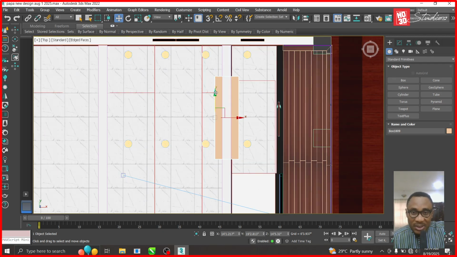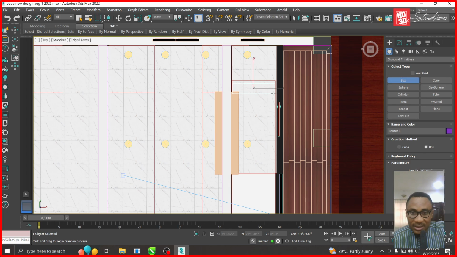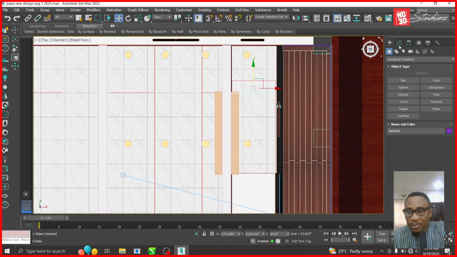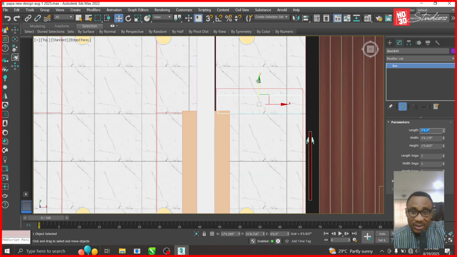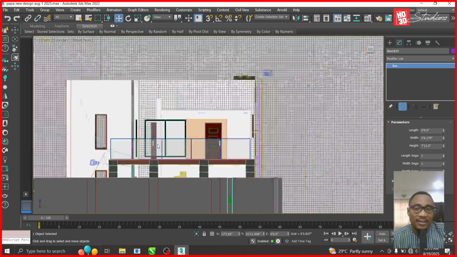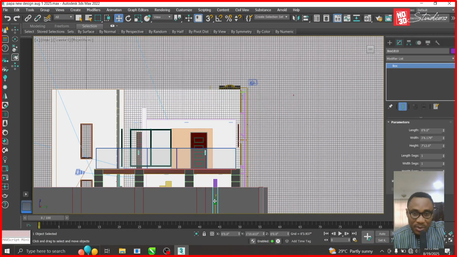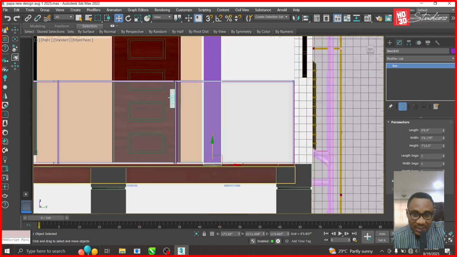Now one thing I forgot to mention is that there's a toilet here. So I'm drawing another box here. The length will be the thickness of a wall, 0.75 feet, which is 9 inches, and the height will be about 8. I don't know the exact height yet until I change the view. Okay, it's down there, so I'm bringing it up here. That's the new wall I created. It's just for a toilet.